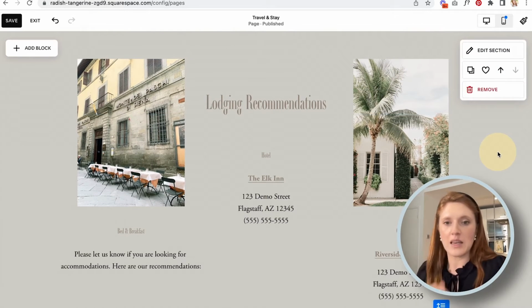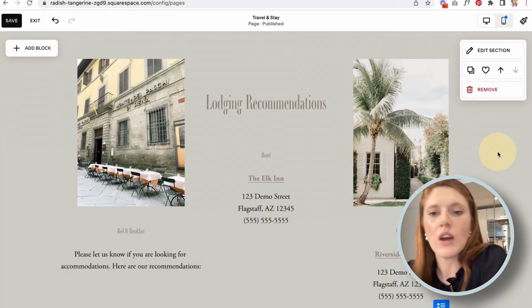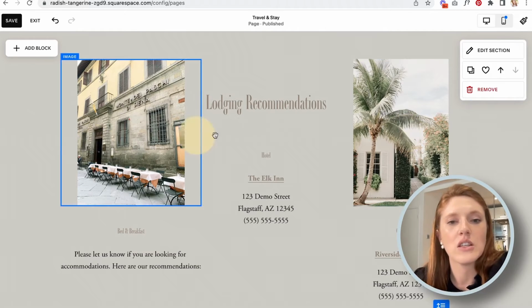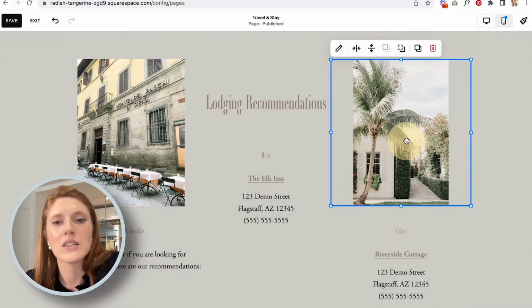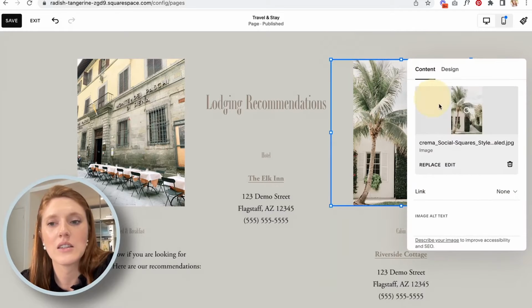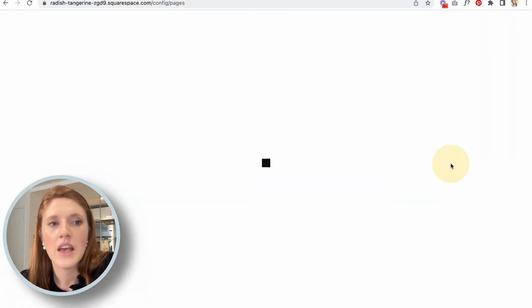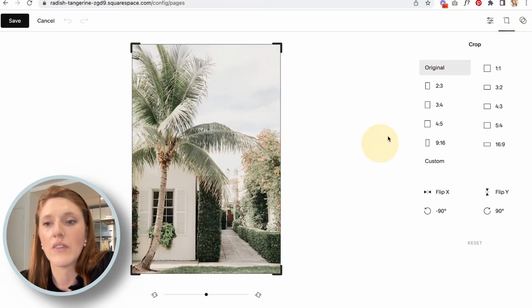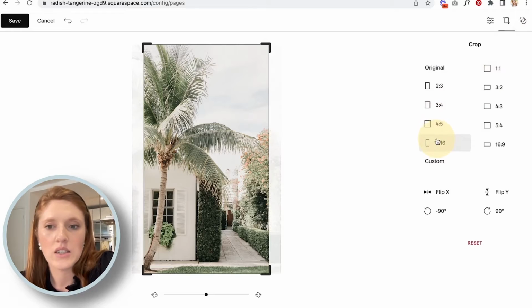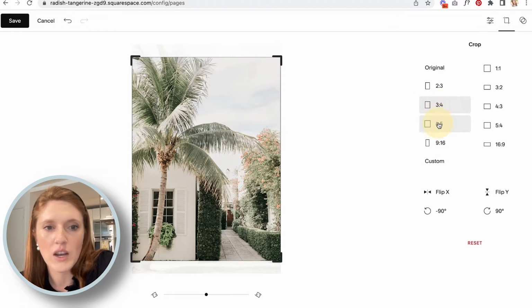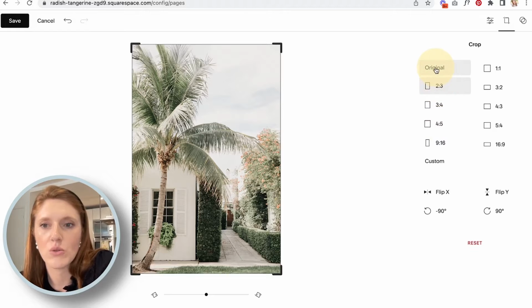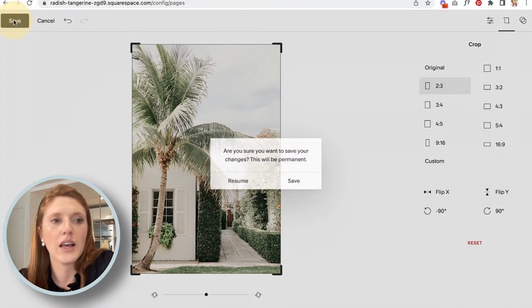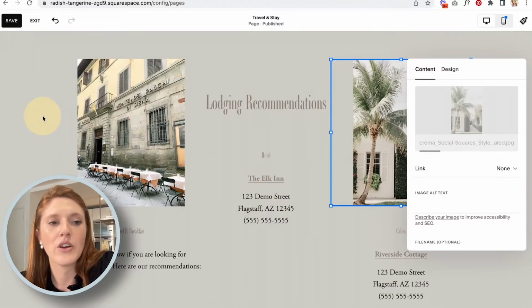As you can see, that's an example of, oh, you know what else doesn't look right here is that the dimensions on these two photos, while they're both vertical images, they're not the same dimension, which looks a little bit sloppy. So let's go into the image editor, click edit, and then edit in here. And you'll open up basically Squarespace's own image editor, kind of like a basic version of Canva. And let's see what dimension this image is right now. Okay, it's a 2:3 dimension. So I'm just going to keep that the same. I actually like that dimension on this one.